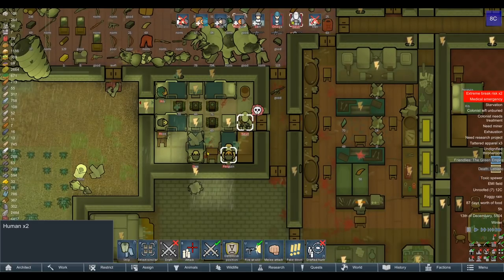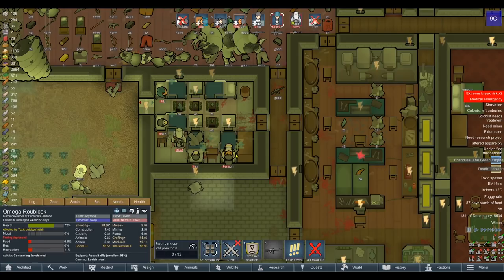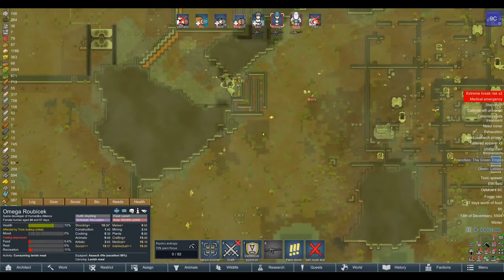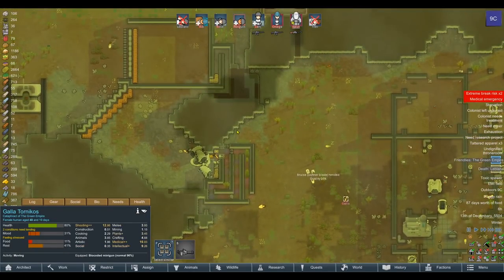Right, Newt. Build this ceiling back up. Otherwise, our people are going to die of toxic fallout. Right, we're good, that's now indoors. Yeah, we have no energy either. So, Omega, get yourself a lavish meal. She's the only one holding on here. Where's that pikeman? Gala's actually back up on her feet? What the fuck? I'm sorry for stealing your clothes.